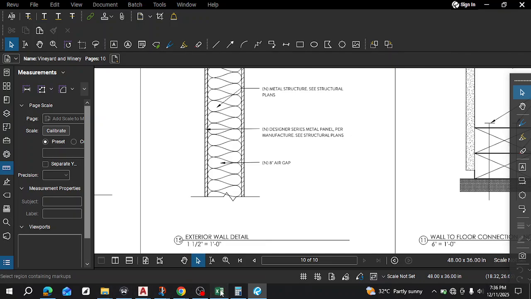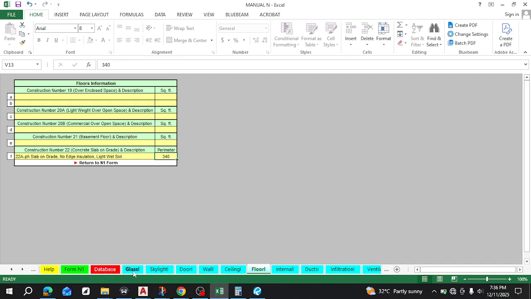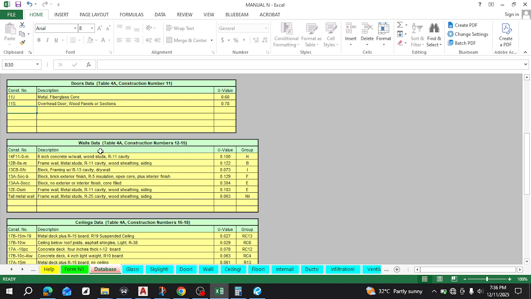Let's look at the manual, and when I was filling in the database, the walls. So this is that wall, a frame wall, which is a stud wall, metal studs, with R25 insulation, wood sheeting, right? And then siding.